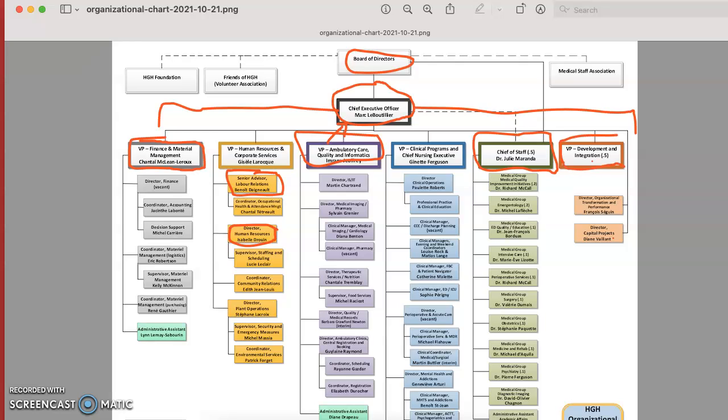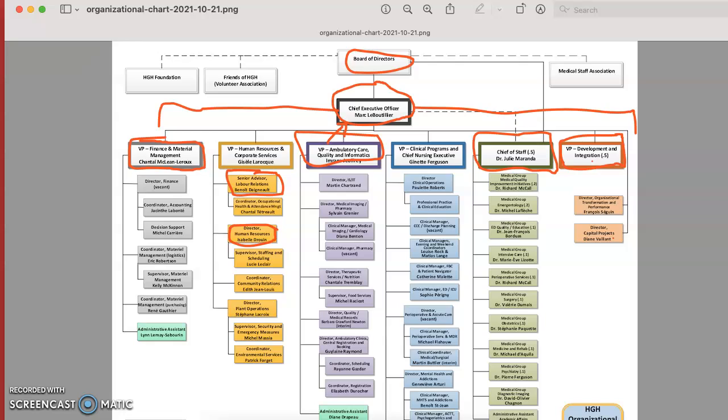And then finally, development integration. Sometimes you see this as strategic thinking. Usually you have someone that's really strategic minded in this role that can help move the chain in regards to getting things done within the facility. Sometimes you might see plant operations on here, but there's a lot of different things that you might see. Now this is a complex org chart. However, this is not always standard. You're going to see a lot of different stuff. So this is just one example of how a healthcare organization can be formed to make sure it runs properly.